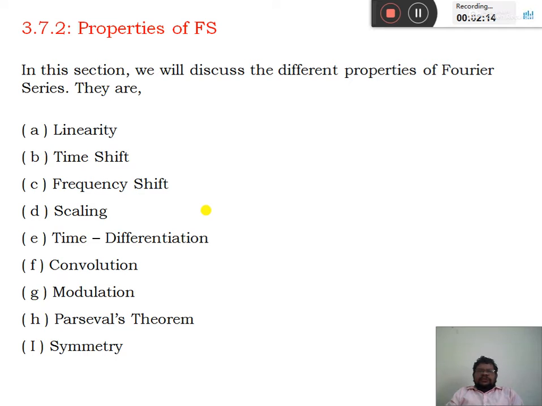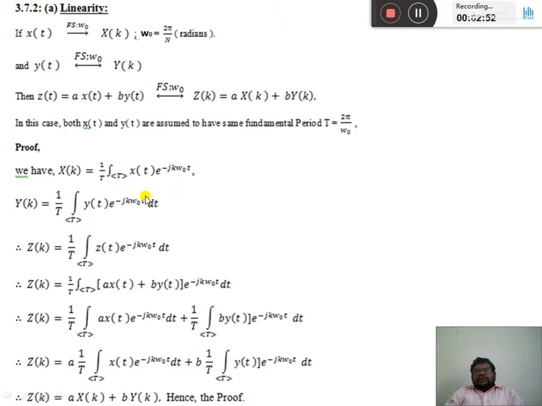See, in previous discussion, that is Module 3 Session 5, there we discussed about the DTFS, discrete time Fourier series. Now this is CTFS, but we simply call it FS, continuous time Fourier series or Fourier series. This DTFS and CTFS are for periodic signals only. For aperiodic signals, we will have the Fourier transformation, that is DTFT, discrete time Fourier transform, or simply FT. Next, we will study the properties one by one.